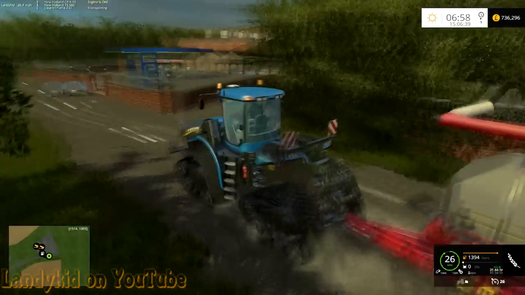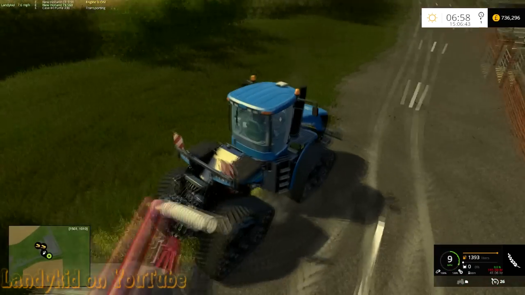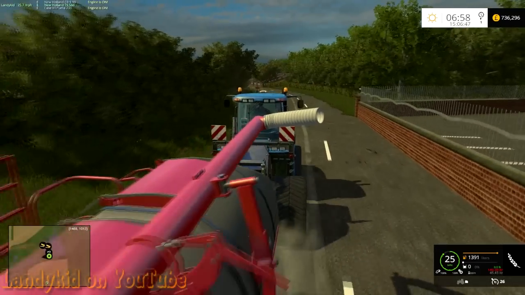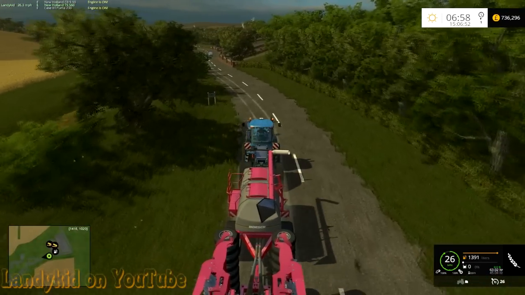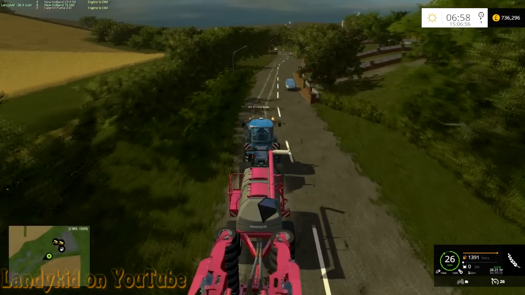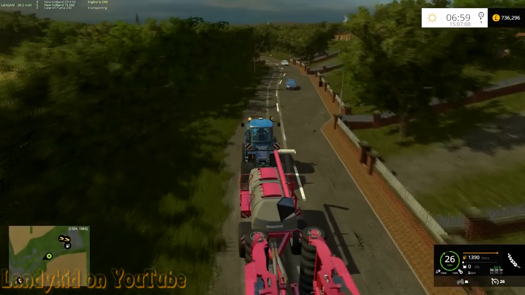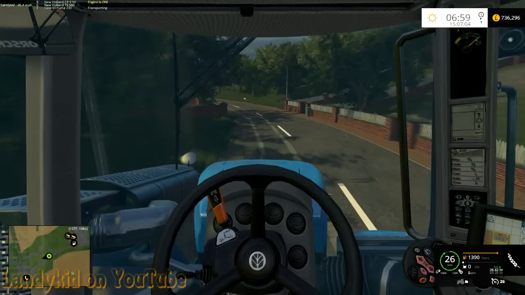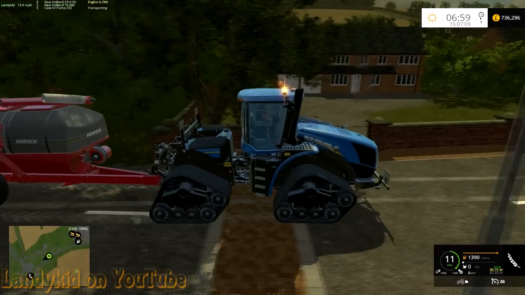So again, this variation of this map really is not available. You can't download this specific one, but you can download it from FSUK, a variation of it. The farmyard is different, and the sign, you won't get that. So I shall, if I remember, guys, I shall link it in the description. If not, please remind me.